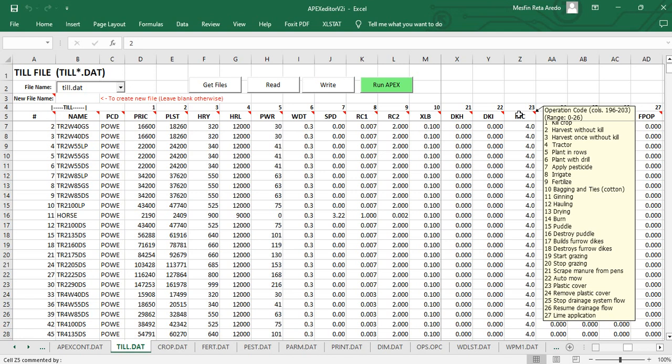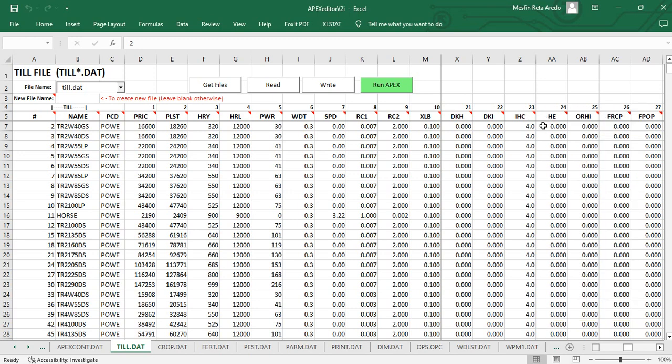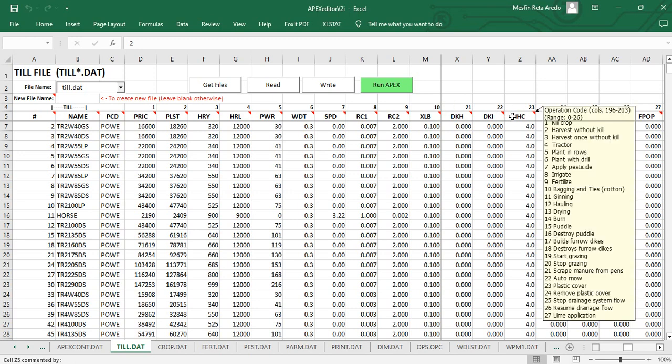IHC code of 4. So what is IHC code of 4 telling us? It says tractor. So it gives you an idea of what is happening or the kind of activity that you have to perform. Okay. So this is one way by which you can easily determine and have the code for an operation.